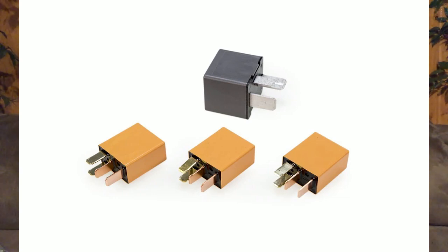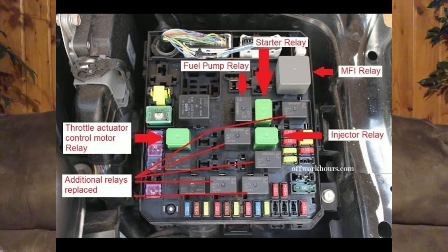So it's usually the relays that will be this issue, and the new relays are orange, and the number for the orange ones is 8627A049. And the old ones are black, and those are little rectangles. Those relays are the fuel pump relay, injector relay, starter relay, and throttle actuator control motor relay. And then the other relay you want to replace will be the MFI relay, or the Mitsubishi fuel injection relay, which is a big block or square. The old one is black and the new one is gray.